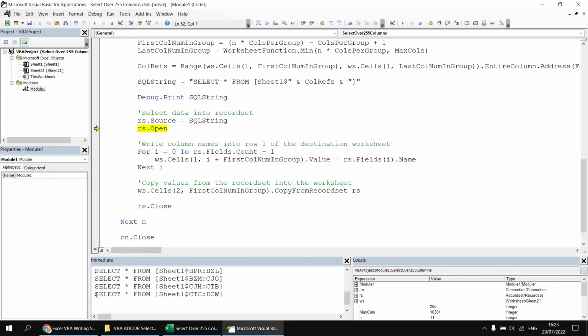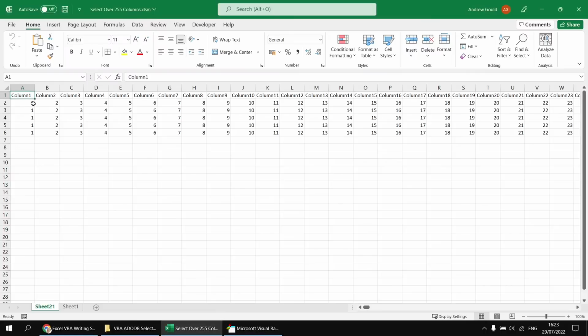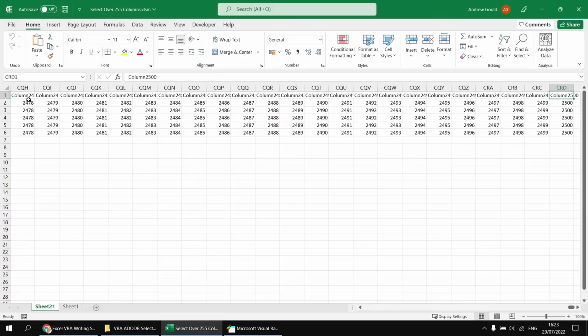And you can see that it's trying to open up a record set selecting from column CTC and the 255 columns in that group from there. Let's just reset the code at that point. It's not too big a deal that it has fallen over yet, because if we switch back to the workbook, we've got our full set of 2,500 columns extracted from our source data into this workbook.